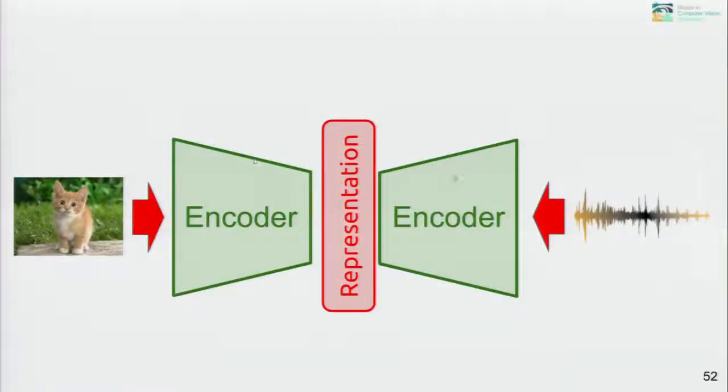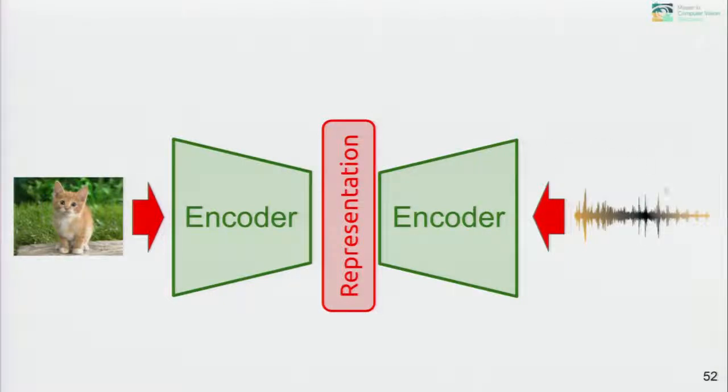What we do is we train a neural network. In video you have many pairs of sequences of images and audio tracks, and we train the network on these pairs, so that if we feed the audio from one part, the representation we learn is the same as when we feed the video coming from the other part and project it. If we train a network that does that, then when we take the audio from one video, the representation it projects is exactly the same as the one we obtain from the video. If we achieve that, we can take audio from one video, project it into our network, get our representation, and then look for a video representation that matches this audio, but not from the original video, of course.